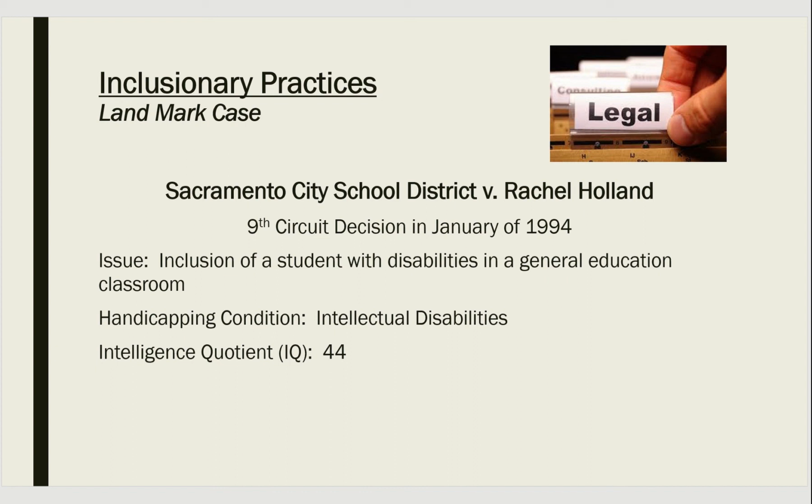And yes, she did have the assistance of a paraprofessional in that environment, but they were working on that, and she was participating and engaging with students that were her general education peers. Long story short, they found that Rachel Holland was appropriately served in general education, even with an intelligence quotient of 44. And again, this case, if ever you have time to look at it, is a tribute to factors on when we look to remove children from general education, and it outlined 5 factors that I won't go into now. But it also demonstrates the fact that in some cases we struggle with mild moderate disabilities, and yet here's a kid with a severe disability who is able to benefit from a general education placement.